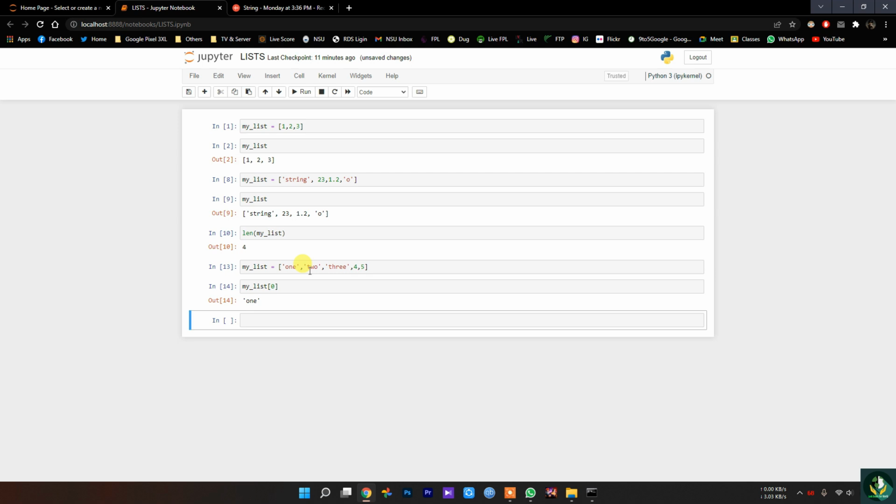Remember each of the elements is separated by a comma. Since this is a sequence, I can index and grab things in the sequence.